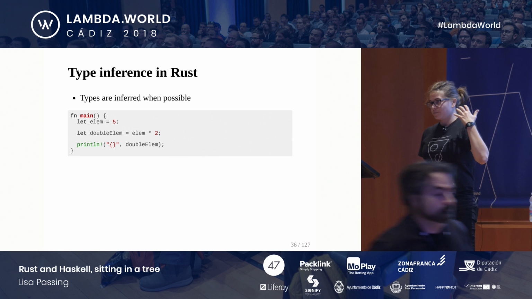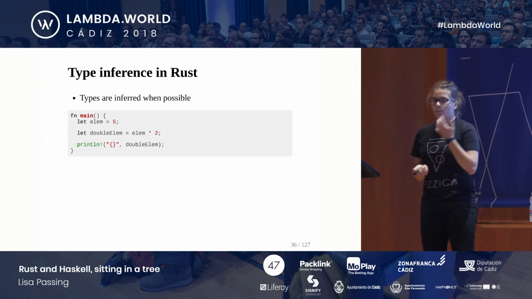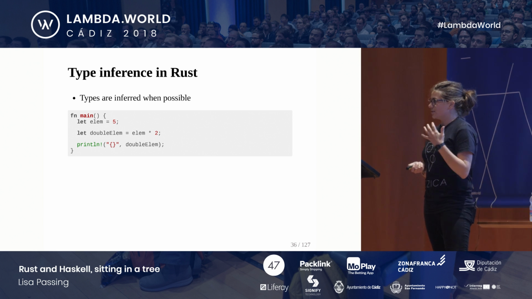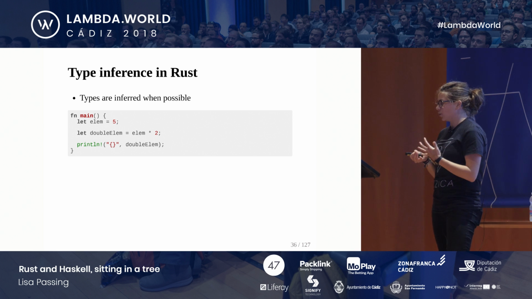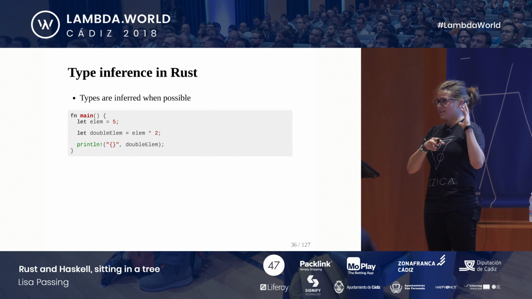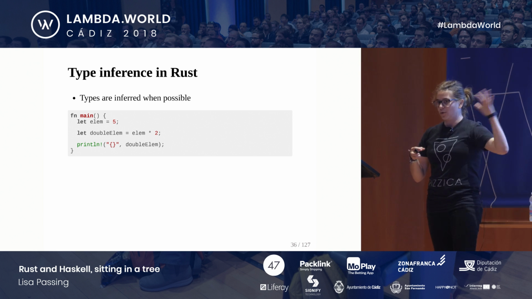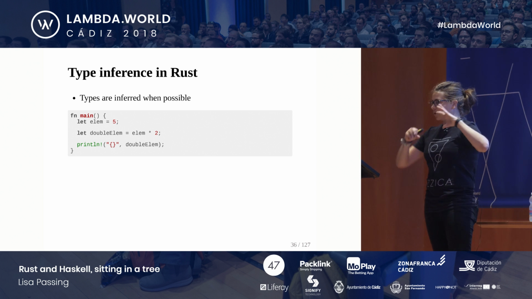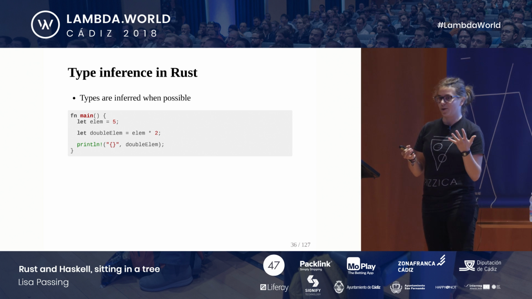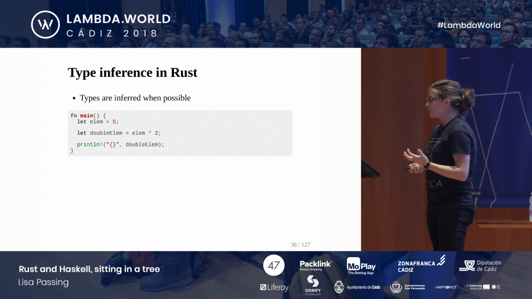We have a main function. Maybe as a side comment, I tried all the examples in Haskell in just the REPL, and this works, but there is no real REPL in Rust at the moment. So I tried to have all the code examples in Rust in a way that you can copy paste them and run them yourself, which is why I have all the extra stuff, and there's always the main function, so you know where to put it, in case you want to do this at home.